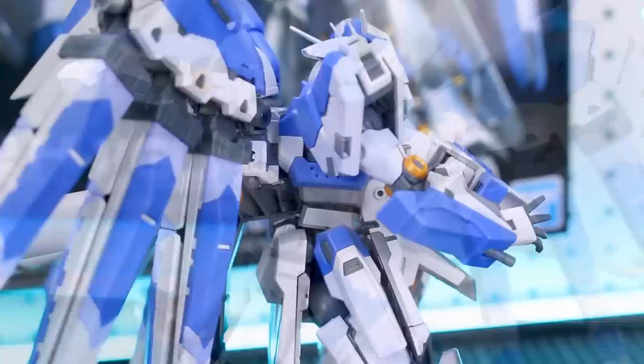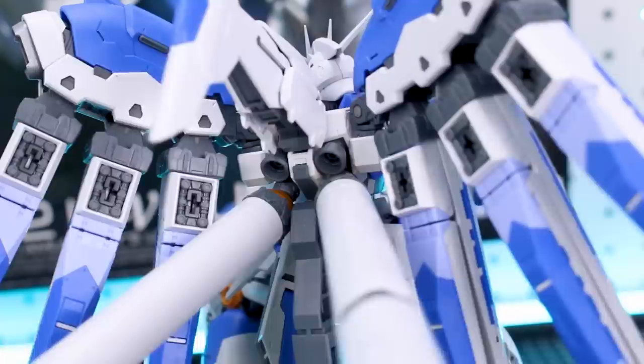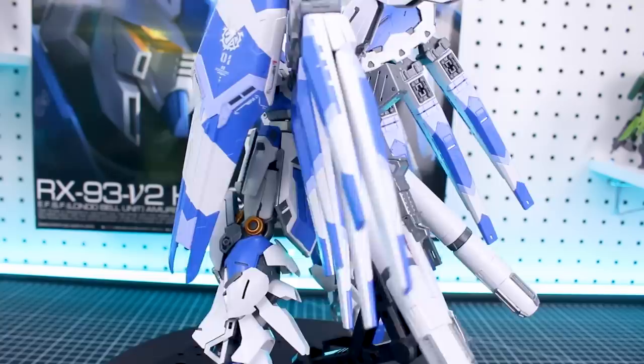It's kind of the best of both worlds, but I don't know, do you guys prefer the more purplish color scheme of the Ver.Ka design, or do you like it in blue? Which version of the Hi-Nu is your favorite, or which color scheme of the Hi-Nu is your favorite, or what do you like in terms of just the overall aesthetic, the look of it? I definitely prefer the Ver.Ka when it comes to the Master Grade kits, so I'm glad that the RG has plenty of chunk in the design. I really like that aspect of the design of this one, but let me know your thoughts down in the comment section below.